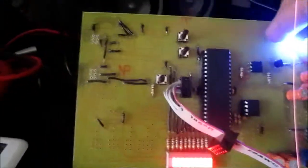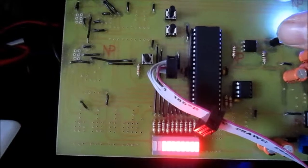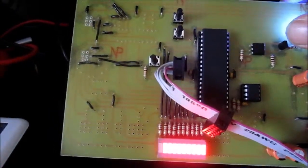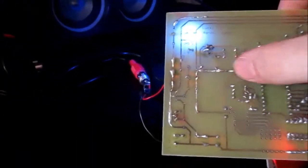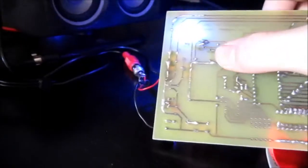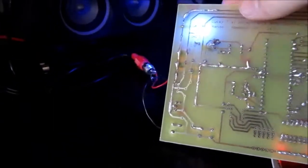First thing, the transistor on the trigger circuit needs to be installed backwards. I must have done that by accident and it seems to work. But when it's installed in the correct orientation, it doesn't work. When it's installed backwards, it's working. I had a trace. This trace right here was blown out, and I didn't realize it until I put a voltage meter over it, and it was completely open. I had to put a voltage meter over it to realize it's open, not an ohm meter.